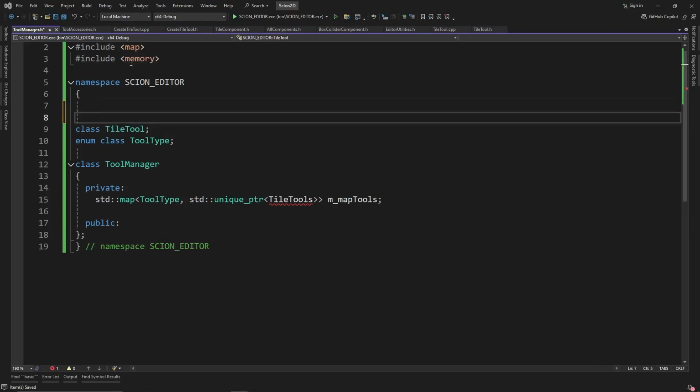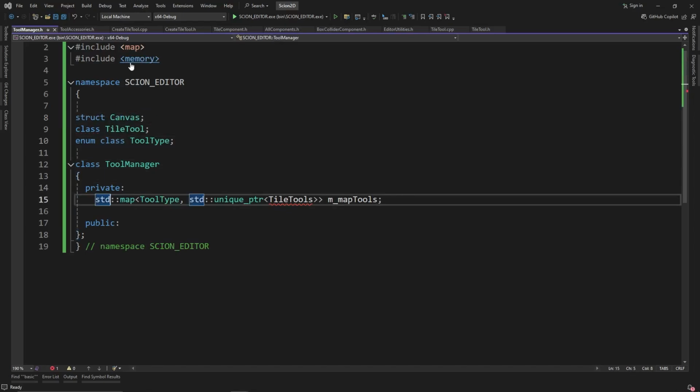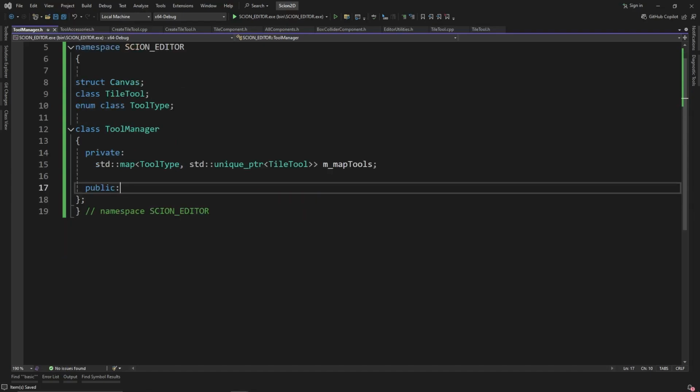And we're also going to need the canvas, so we might as well forward declare that now as well. Canvas. Cool. It's not tile tools, just tile tool.